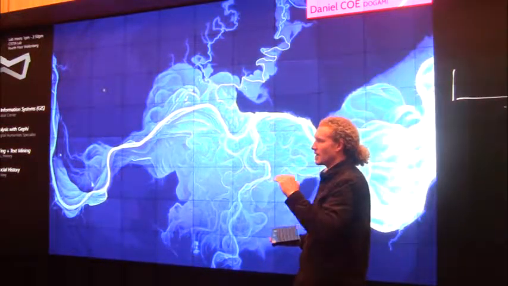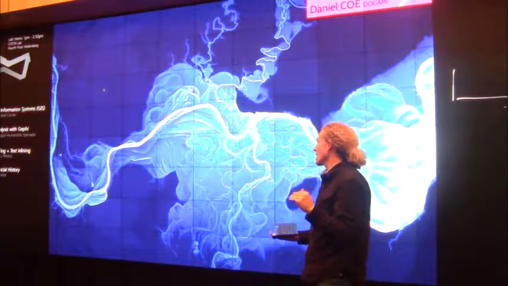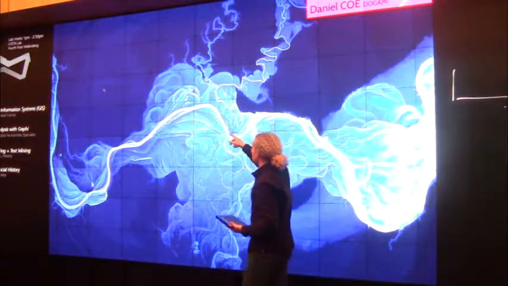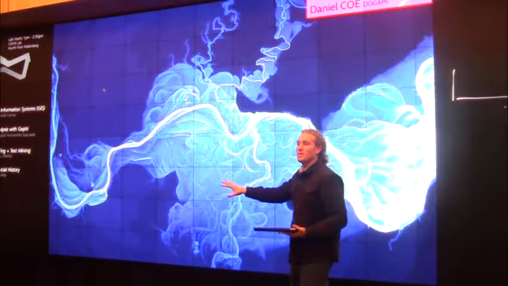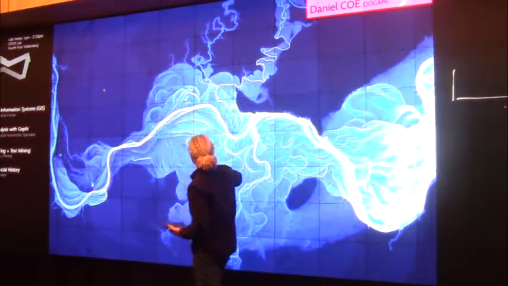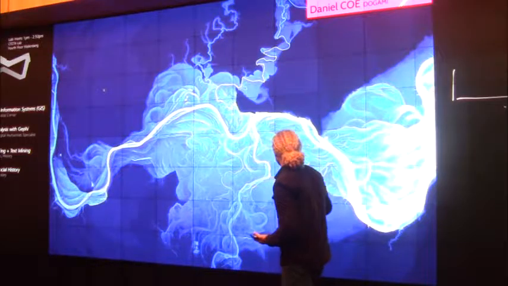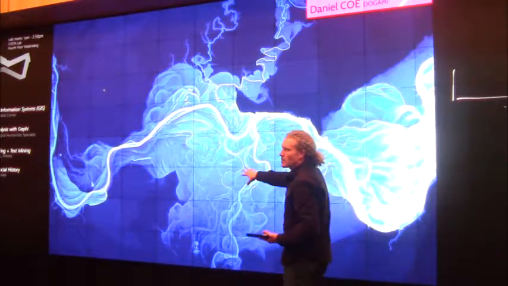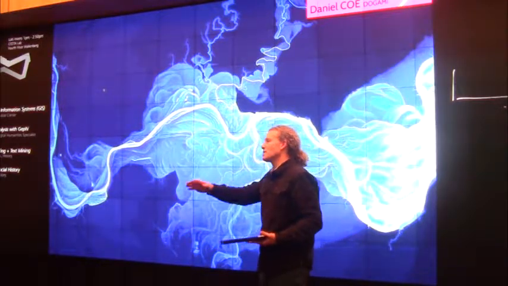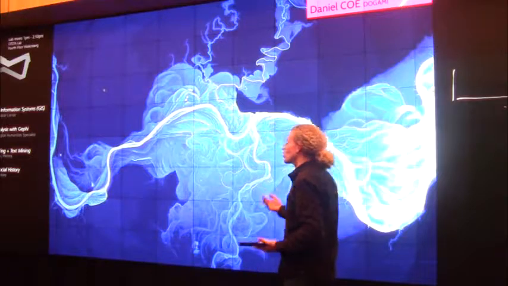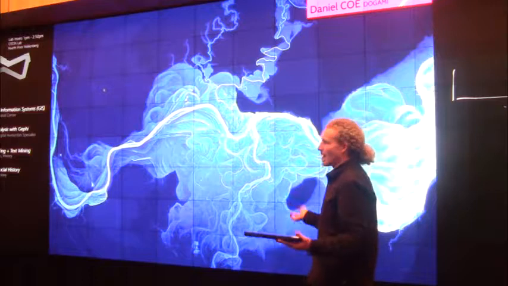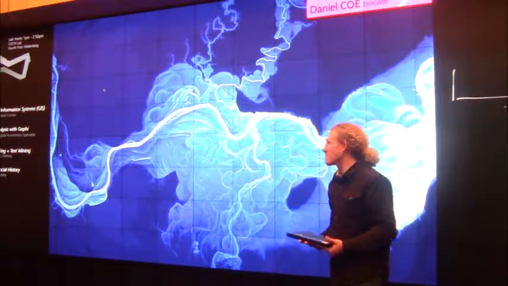So by looking at these millions of data points in this LiDAR data set, he's able to reveal that the current channel of the Willamette River is not the only channel. All of this is land. People live in these spaces. There's towns in these spaces. But these are historic channels of the river, simply revealed by subtle variations in the landscape. Something that you couldn't see, something that would be invisible just by walking through that landscape or looking at Google Maps or seeing aerial images of the space.